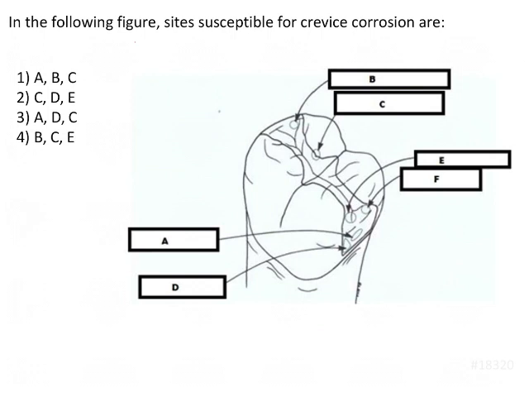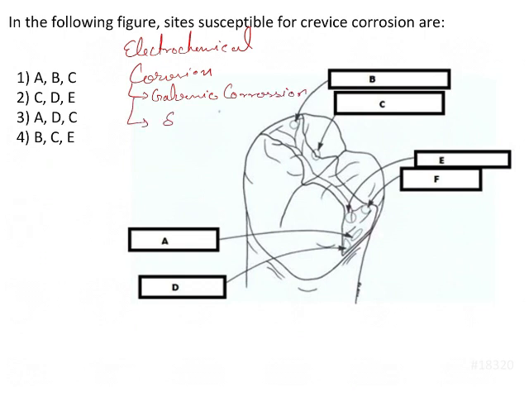So if we discuss the types of electrochemical corrosion, there are three categories which we have to read: one is going to be your galvanic corrosion, the second one is going to be your stress corrosion, and the third one is going to be your crevice corrosion.